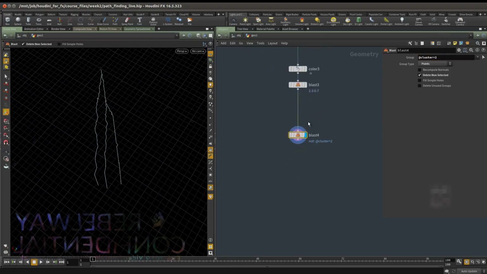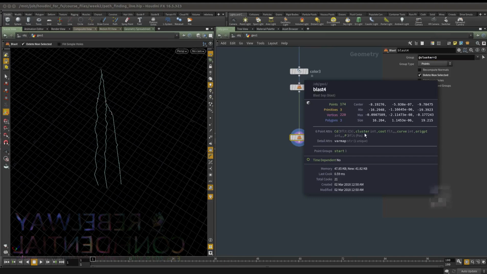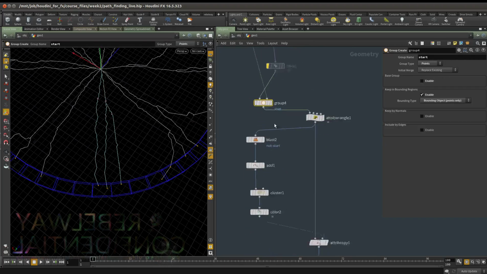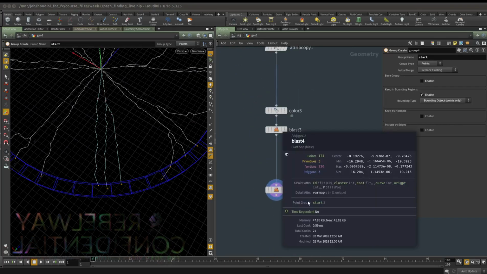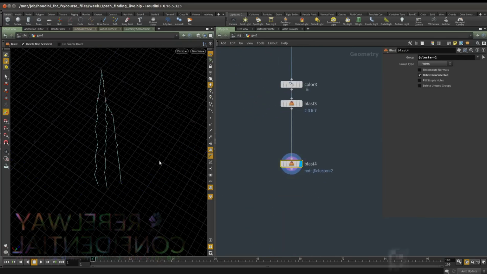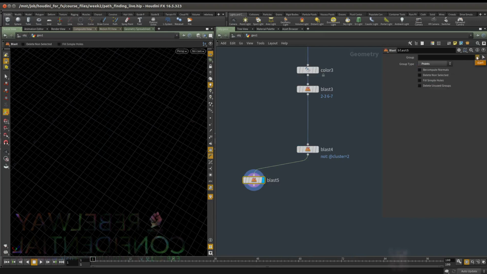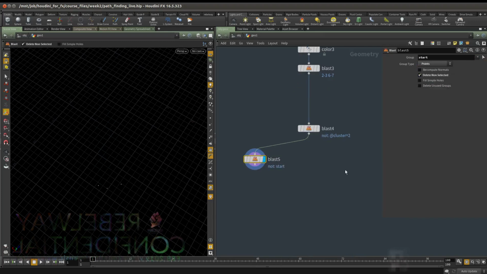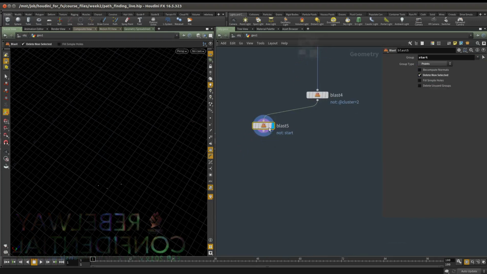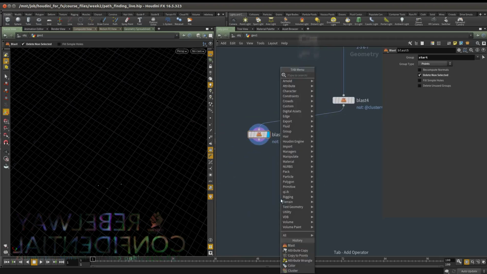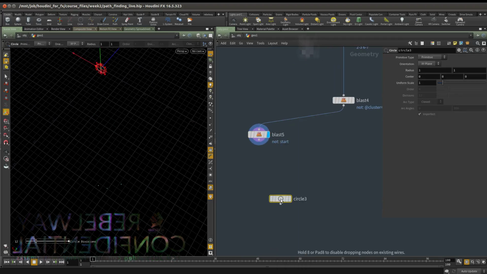Okay, so the other thing that we have is we also have, where is it? We also have the start. So that group is there, and with this I can do blast, start, delete non-selected, and now I have the starting point. Okay, and I'm gonna create a circle.